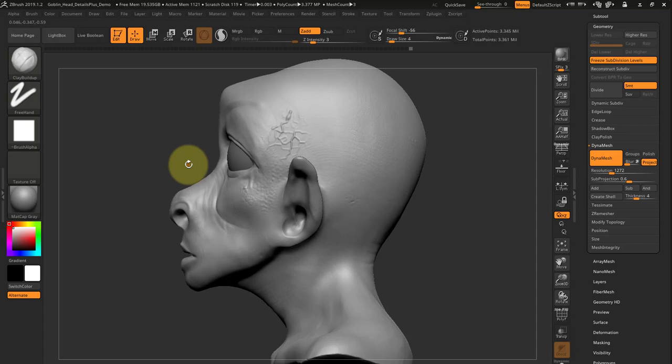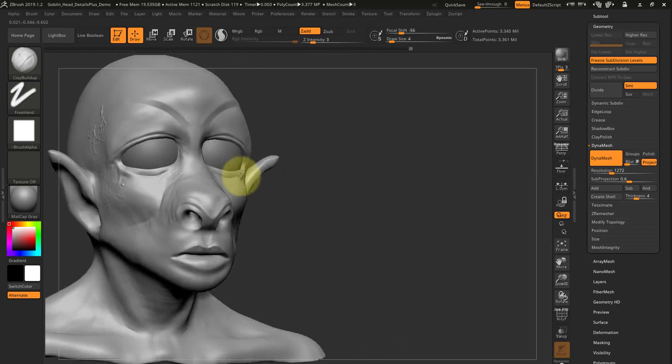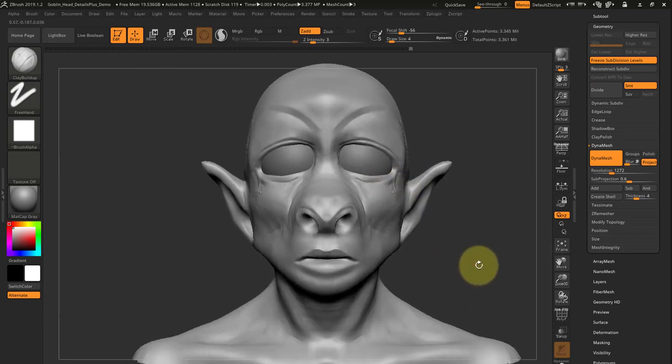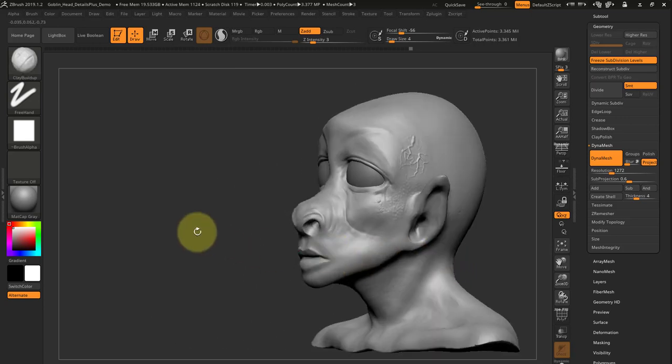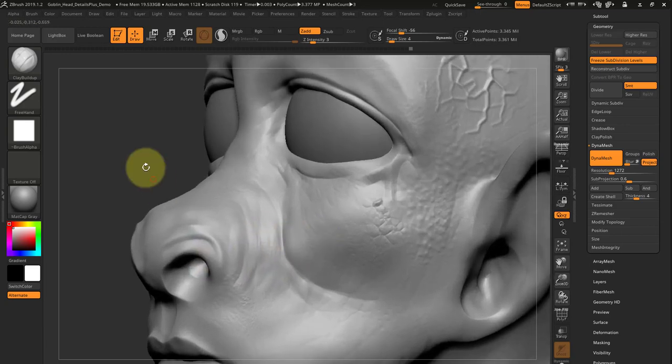But when your model is done being modeled, you should have a good amount of layering done to it where it feels like nothing is perfectly flat. Everything feels like it has some substance to it. Even his nose feels like there's probably a bone underneath it or cartilage that's holding the shape here. Even his cheeks, that's why we have these lines right here. He probably has a cheekbone right there. Probably has a jawbone right there because I can imagine what the teeth would look like inside.